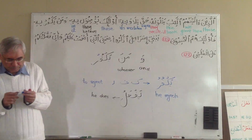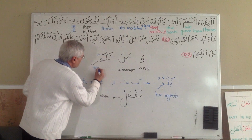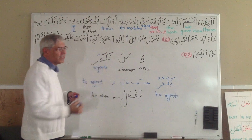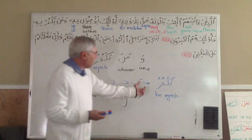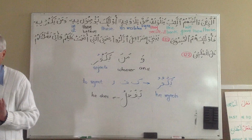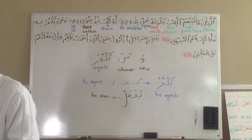So separately you will read it: waman yakfur, and whoever rejects, or denies. Yakfuru means he rejects. But because of the man, this last letter changes into a sukun, meaning it doesn't change. Whoever rejects. So in the sense that amana means peace, yakfuru would mean the opposite of peace, or not peace.